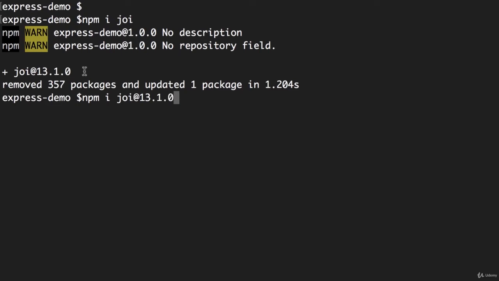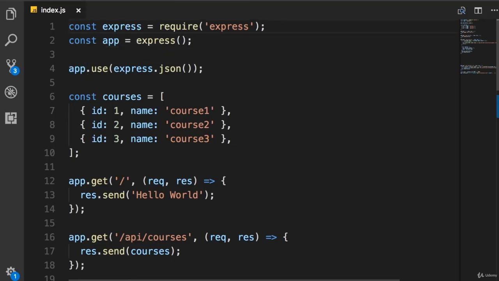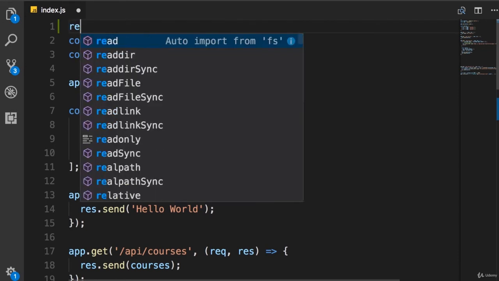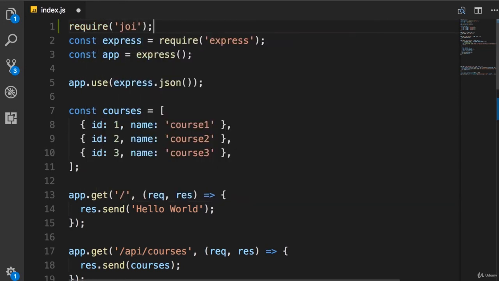Okay. Now back in the code, on the top, we need to load this module. So require joi, get the result and store it in a constant called Joi with a capital J, because what is returned from this module is a class. And as I told you before, in JavaScript, we use Pascal naming convention to name our classes. So the first letter of every word should be uppercase. Also, as a best practice, put all your require calls on top of the file. This way you can easily see what the dependencies of this module are. So this index module is dependent upon 2 modules. One is Joi, the other is express.